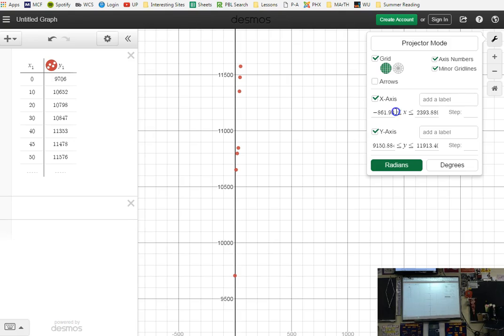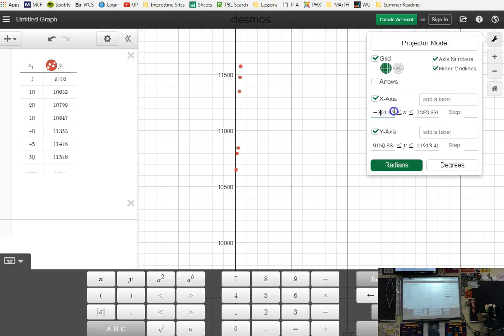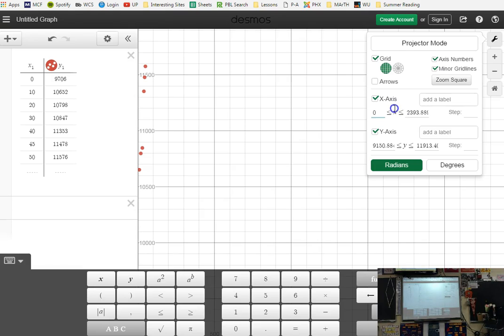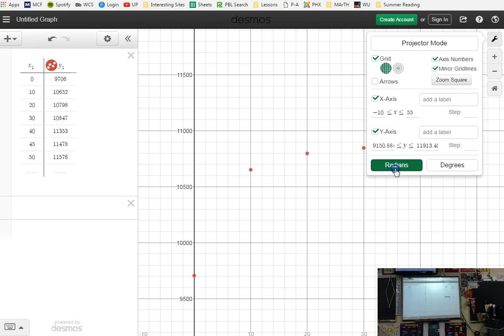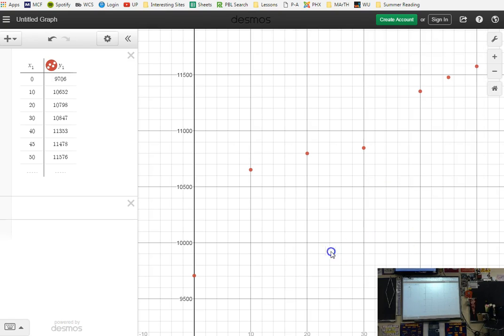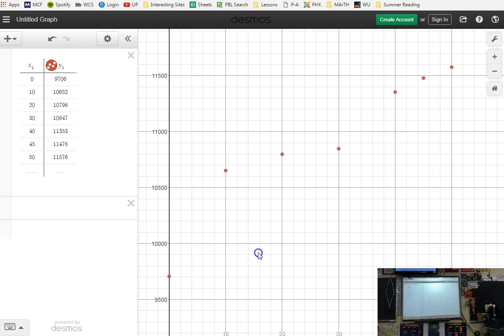No. Ooh, yeah, I can. X-axis 0, might as well. Nah, we'll go negative 10. And y-axis, how far did we go? Like 50? Let's go to 55. Now I can pretty well see where my line of best fit can go. Now I can play with some things, like trying to figure out the slope of my change in y from here to here.